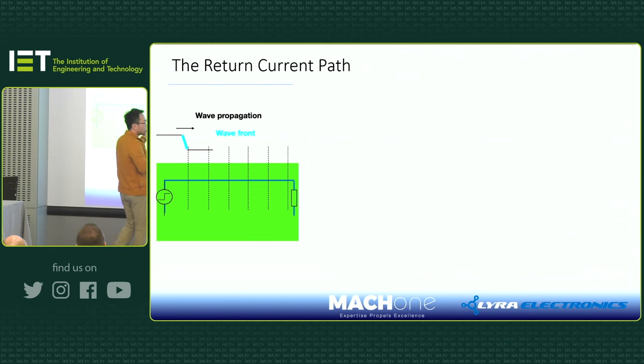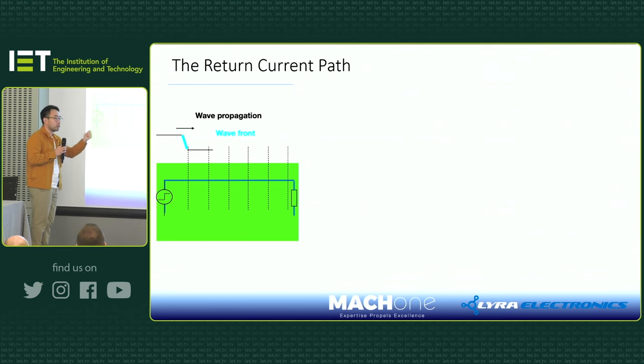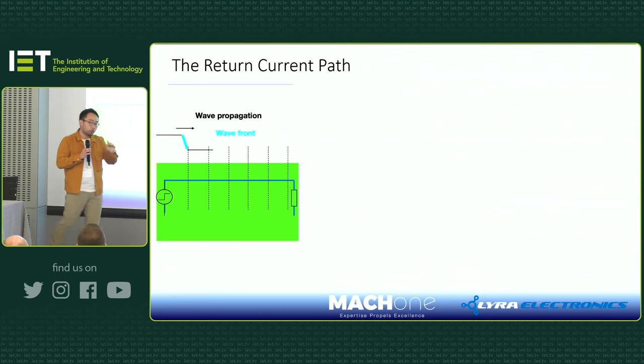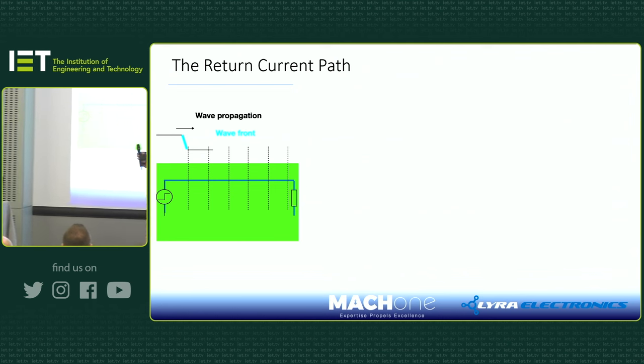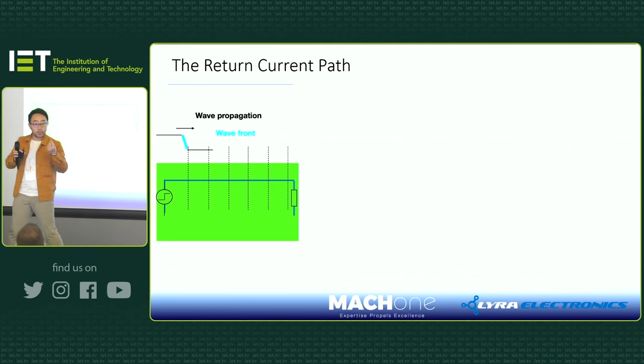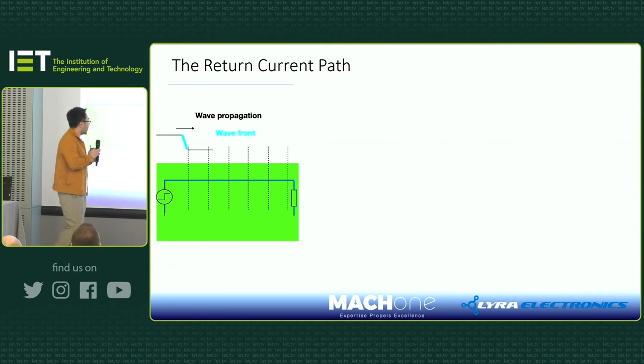And if you look at the shape of a wavefront, it's the same as a step-up voltage. So the wavefront will always follow the rules of nature, of physics, which means a wavefront cannot travel at infinite speed. It has to travel within the speed of light. And on the PCB, this speed often is half of the speed of light, okay?